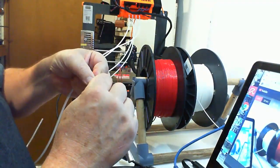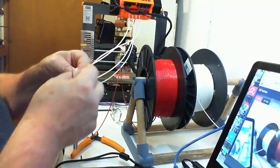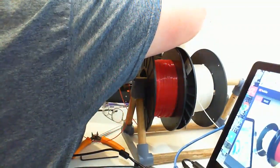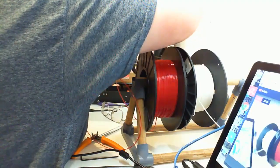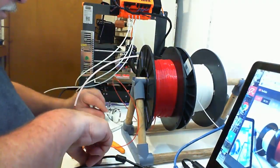So I'm just barely going to chamfer that leading edge to help it go up into that hole inside there. Let's see if that worked. All right. I may end up pulling this further apart, but we'll try it this way. See if I can get it.